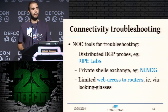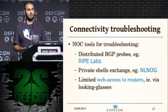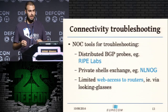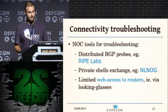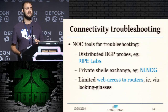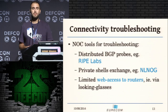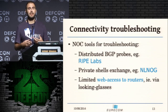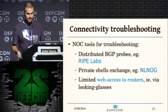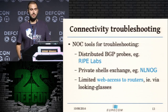The third idea that you can come up with actually is something more general. So let's give the whole public, not only network engineers and not through a central point of failure, let's give the large public access through the web to our routers. As you may imagine, this is something that sounds a bit scary, in the sense that you need some kind of web service that is directly exposing some limited features of your routers in order to do debugging and get information on BGP. So actually we're going to focus on this.